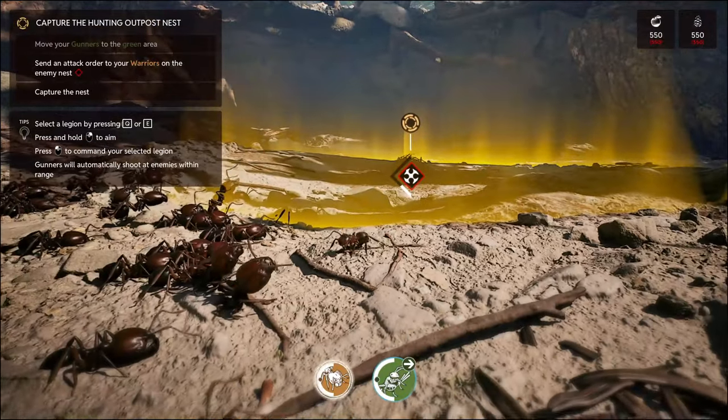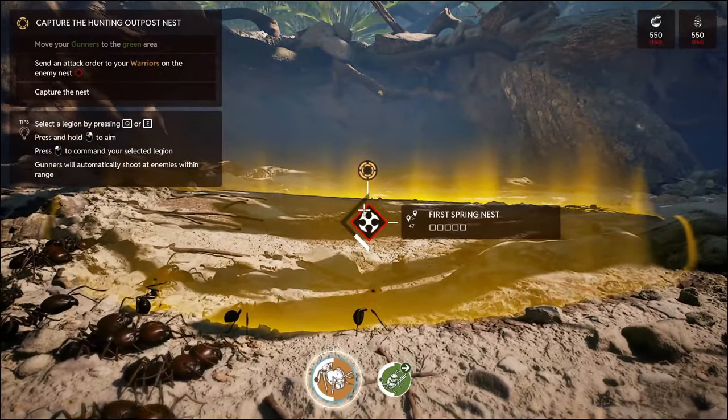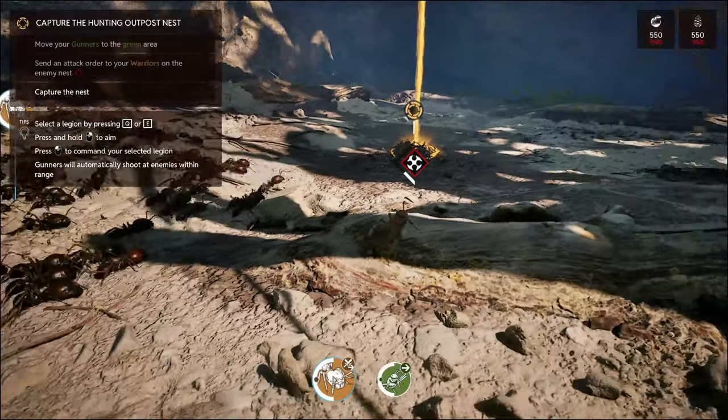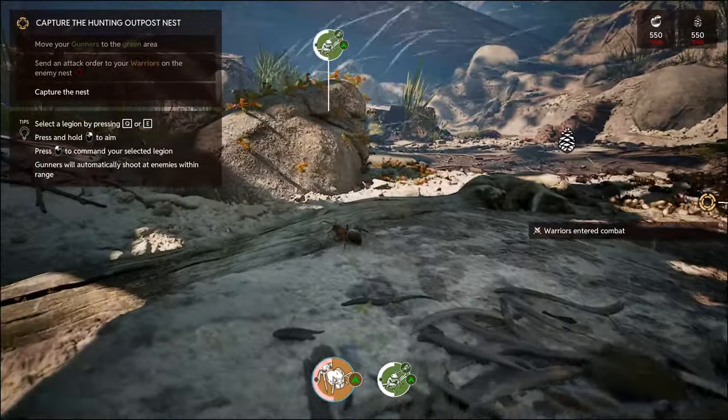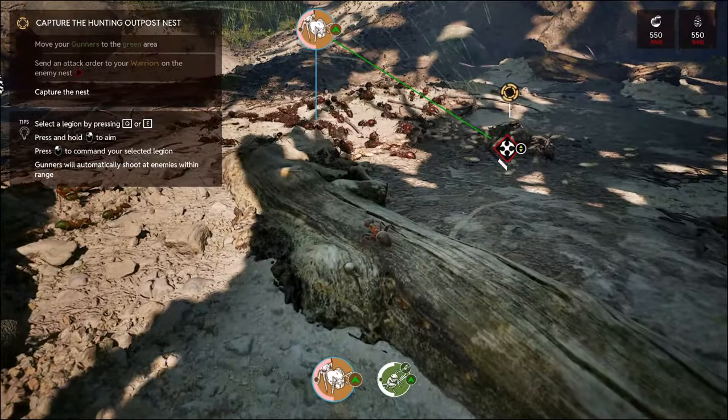What's this? Send an attack of warriors to the enemy nest. Okay, so we're going to go over and click on that. We're going to capture this nest. They're all going to come rushing out. Our guys are going to be firing from that hill up there.